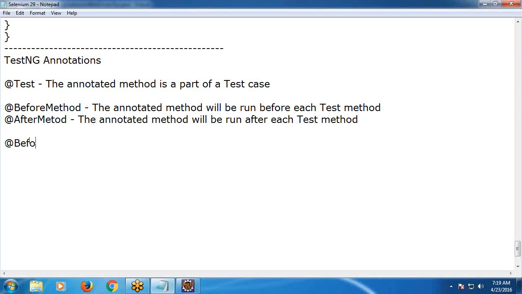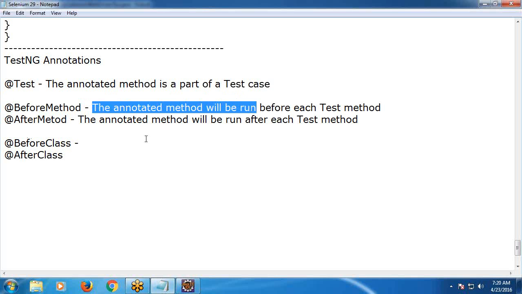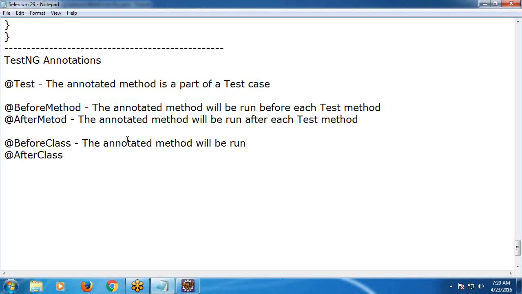Next, before class and after class. What is before class? The annotated method will be run before the first test method, not all test methods.